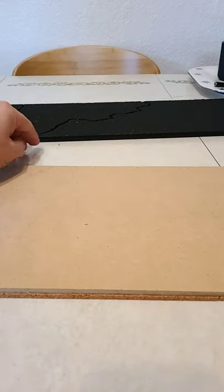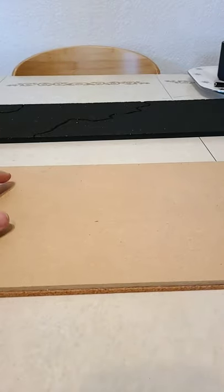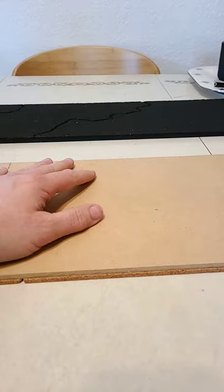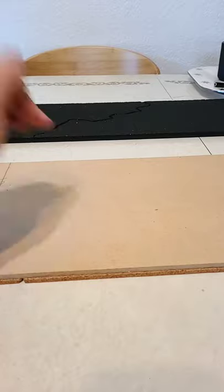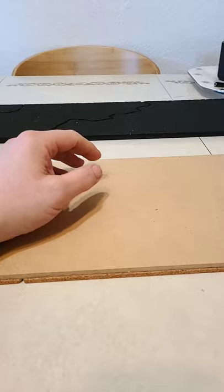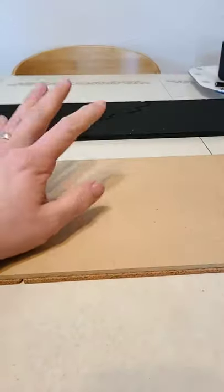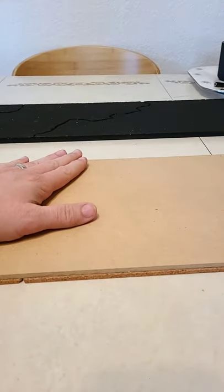Actually, the story for how I got started in dioramas is pretty fun. A couple years ago, I wanted to make a birthday gift for one of my friends, and I had this idea that I thought was going to be great. I was going to make him a clock. He's a big car guy, and he currently has a Miata that he's built all the way, turbo, suspension, everything. He's taken it to Laguna Seca for track days. He loves it. And his old favorite car was an '04 STI.